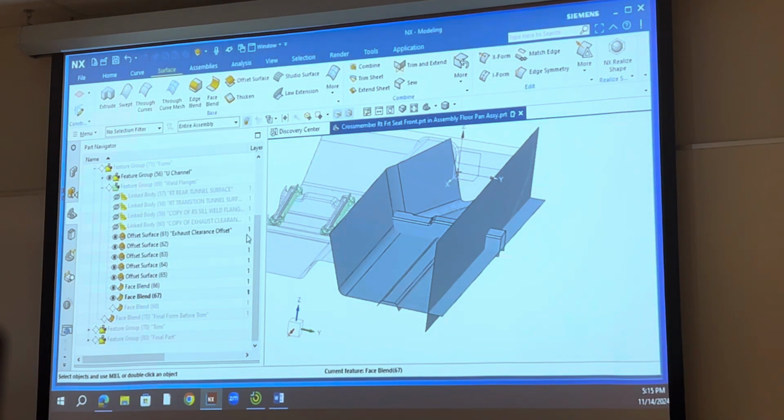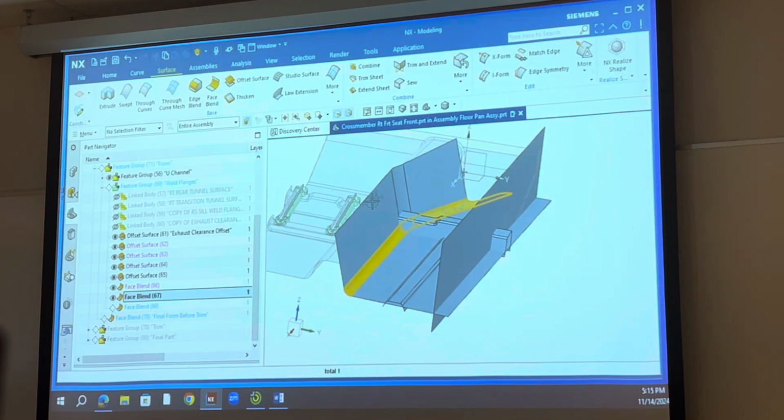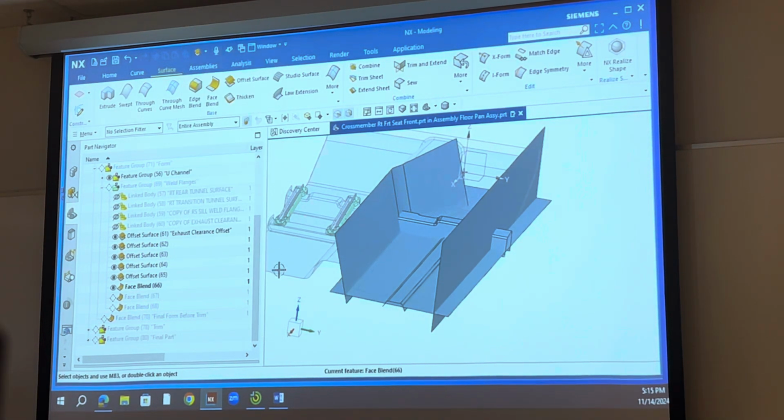Then we added it to the bottom here, and in my instructions it says I want to put it on before we add it to this. So in other words, right before this fillet, this face blend, that's when I want to add that face blend. I put those two walls together, then I put this chunk and the bottom together, then we put those together. It doesn't have to be that way, but that's what I decided. So that means go one step ahead of that. Where those two are together, pretty sure that's what I told you.